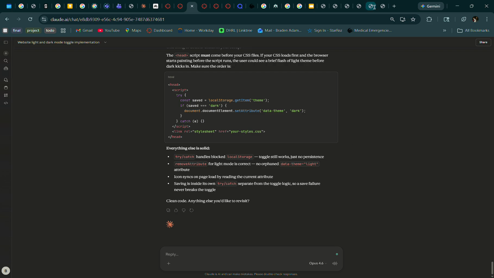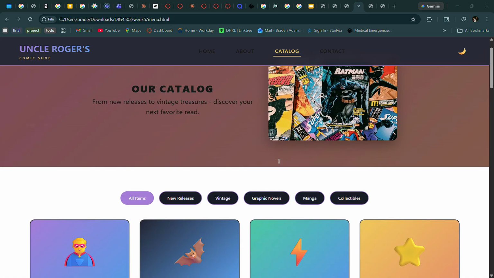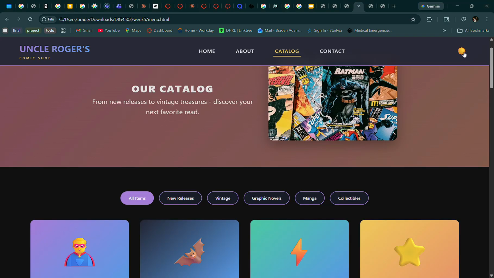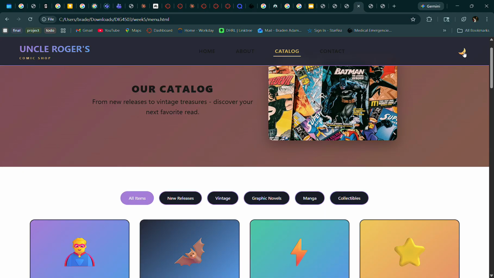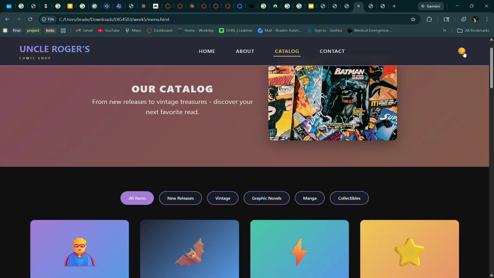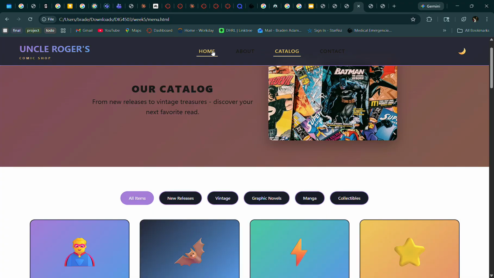So due to time, I'll just show you right here. This was the implementation. My PC's running low. This was the implementation of step 3. Again, the local storage is basically ensuring that there's no glitches or any transfers that show light to dark for a brief momentary second. It's basically just to allow it to stay smooth, as I learned when I asked it.